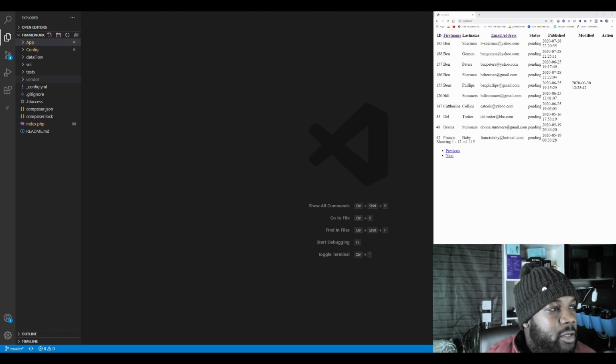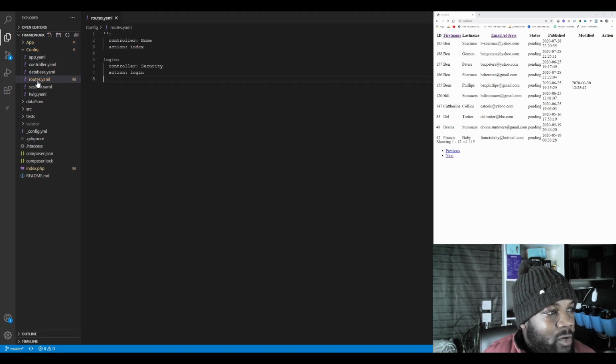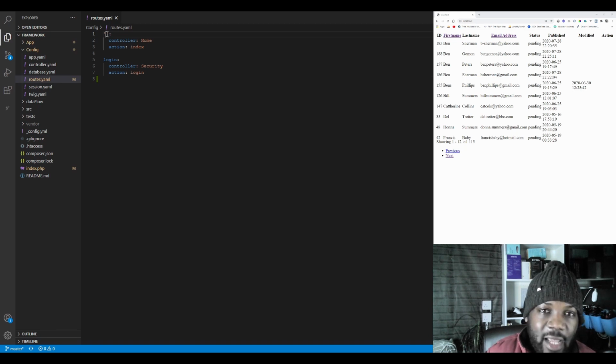So before we start, I want to take you back to our router class, and actually let's look at our config or routes.yaml. You can see that we've only defined two routes within this at the moment. We've got a route that's not got a name, it's just an empty string which denotes our home page, because you can see that our controller is pointing to a home controller and our action is pointing to the index action.